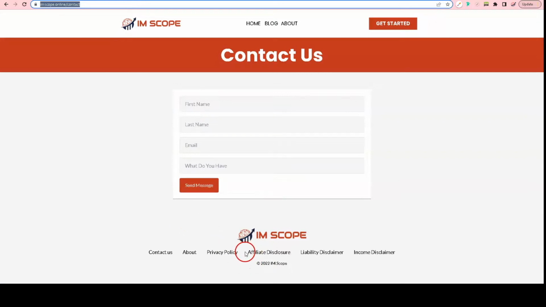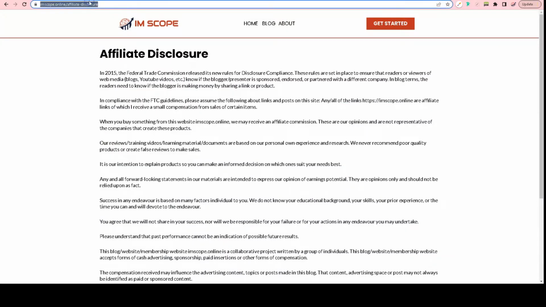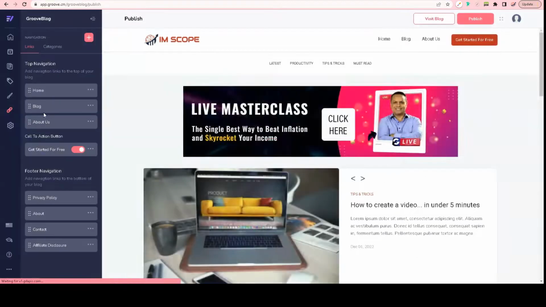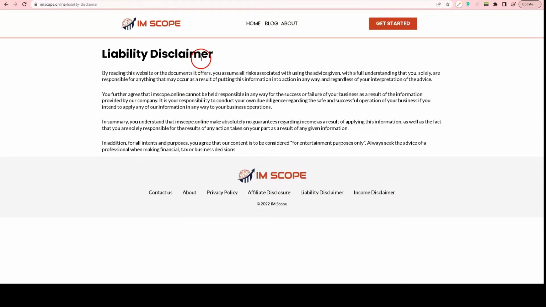There is affiliate disclosure. I just want to copy this and open it. Click on the plus. I want to have a name, and the link, paste it in here, click on the plus. What else? Let me scroll down and see the liability disclaimer.